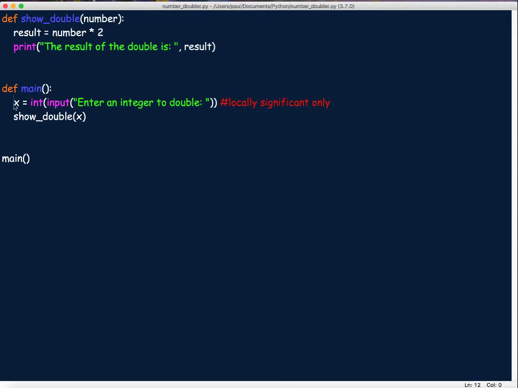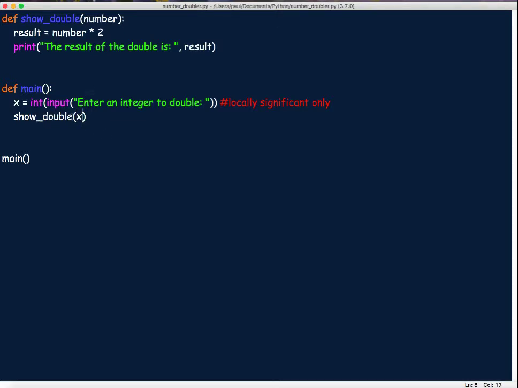The fact that I use x here has no bearing on the fact that I use number up here. When I pass these values, it is only going to pass the value associated with that x, which is whatever integer somebody entered here. It doesn't need to be the same. Now, could they be? Sure, they could be. But again, all I'm sending is the value.